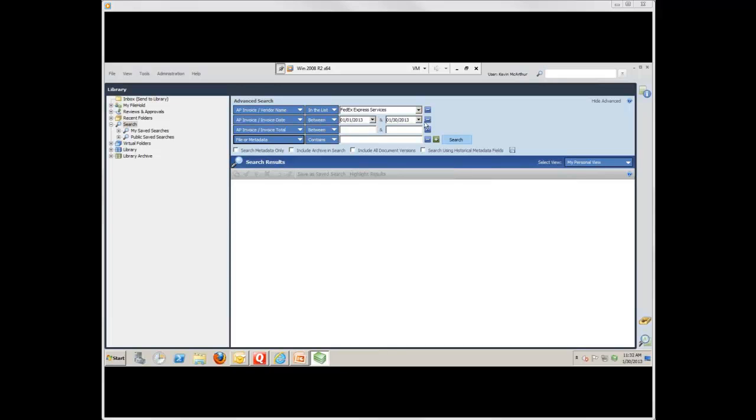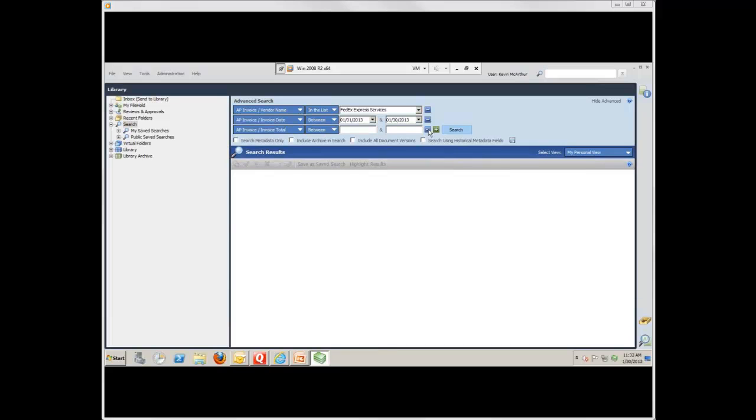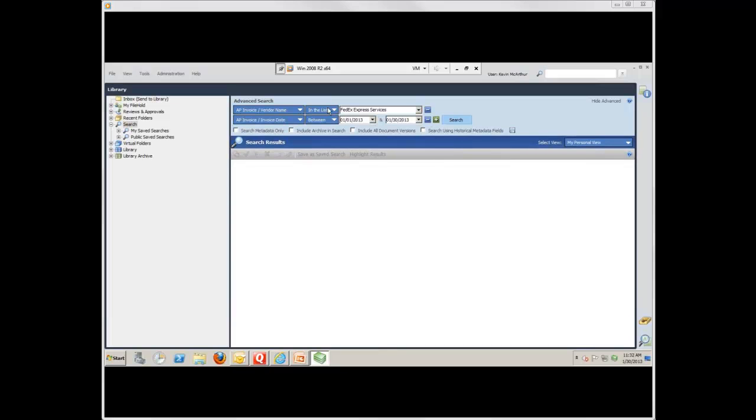So now the nice thing about this is this may be a job function that you're doing every day. You're going to have some ability to save these templates. Maybe every morning you're looking for new invoices that came in. You can actually set up what's called a saved search and create the structure that you want. Maybe I want to take a couple fields off and I just want the vendor name and a date range, and that's something I'm going to use every day of my life until I leave this company.